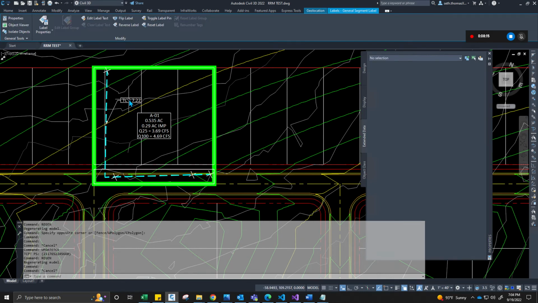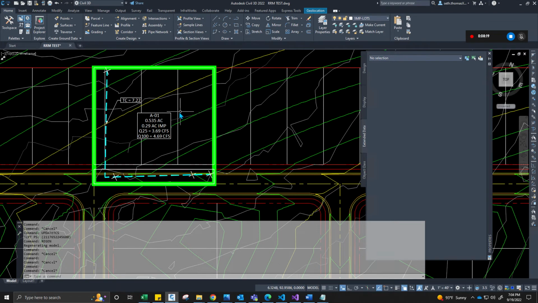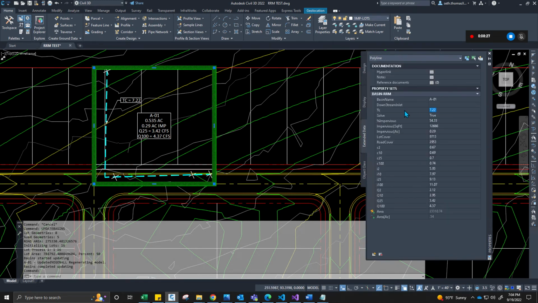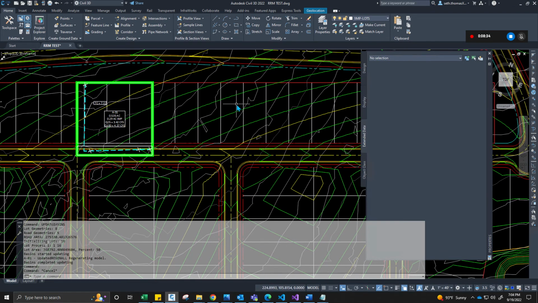So now that I have this time of concentration defined, and it has the same name, I'm going to update my basin again. And you see that changed our flow a little bit, and it correlated that time of concentration with our basin. So imagine you have a bunch of these, you can update them all at the same time. Same with times of concentrations, and if you correlate them to your inlet names, it'll export to storm sewers with all this data filled in for you.